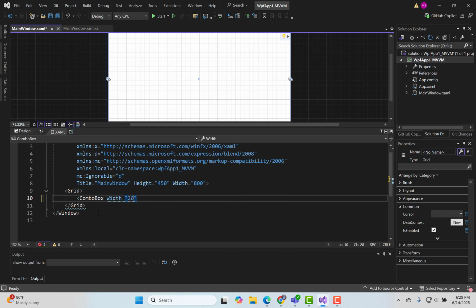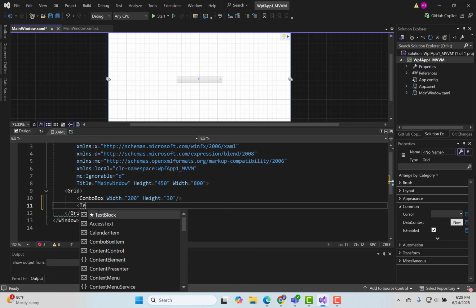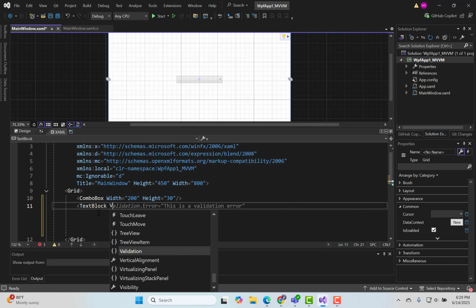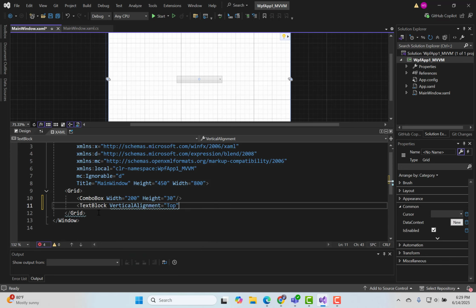The primary difference that you should note here is that we are not going to set the name for either of these user interface elements. We will not be accessing user interface elements from inside of C# code. Remember that one of the key benefits here is the separation of concerns that MVVM allows us.